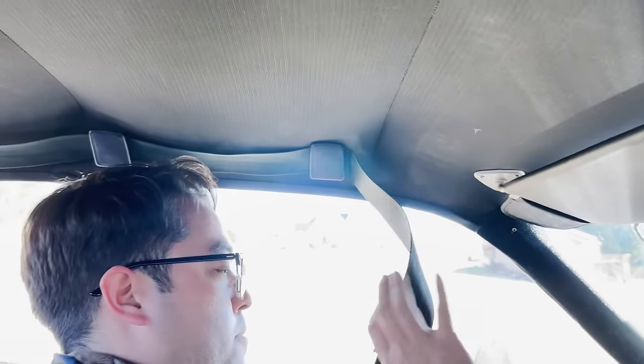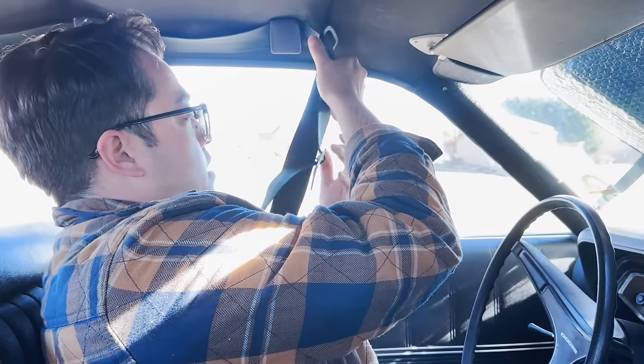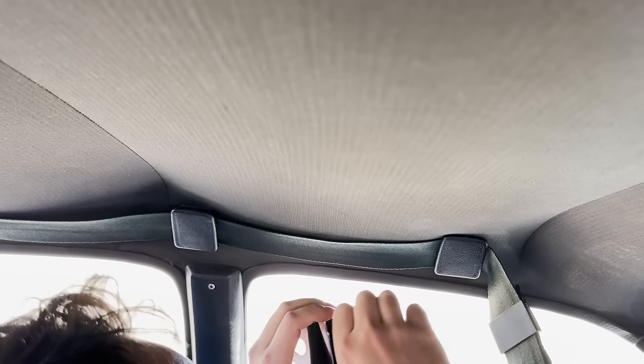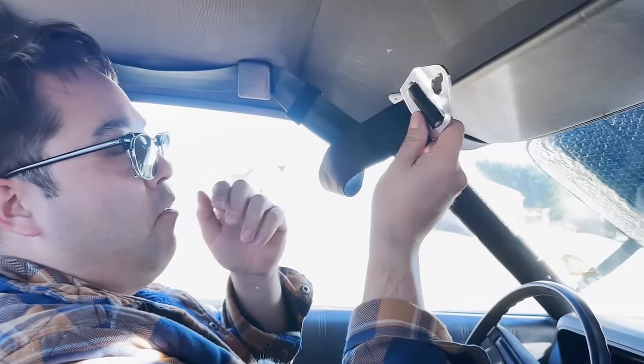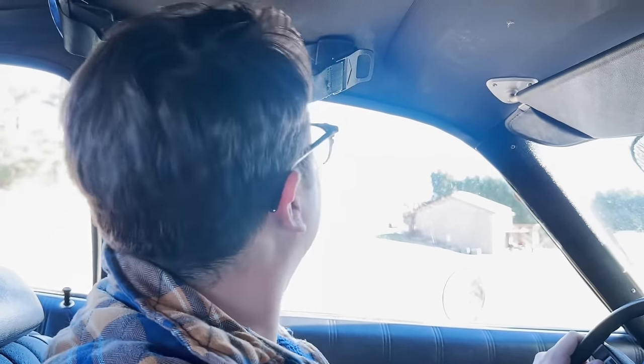This is why you can see nobody wanted to use these things, which is why they changed them later in the 70s to make them easier to use by being one piece. I believe in 71, they had their own buckle. There was a whole bunch of buckles in the seat because this would have its own buckle that you have to clip on. I'm gonna keep messing with this. And yeah, something like that, whatever. I'll make it tighter later, but as you can see, nobody wants to use those things.